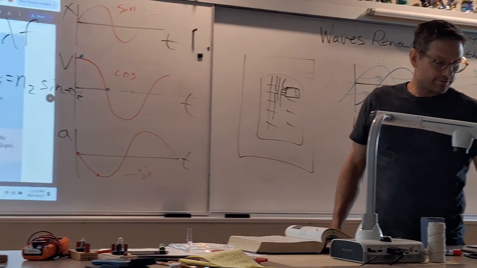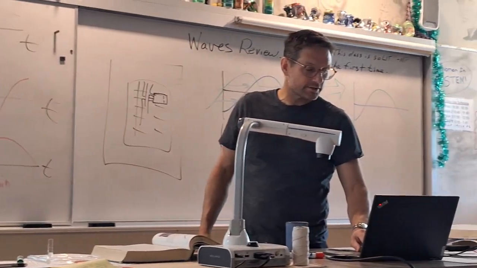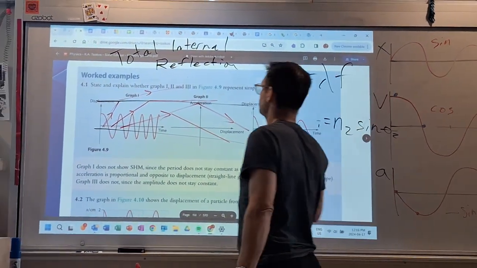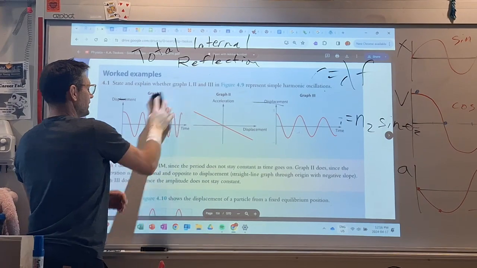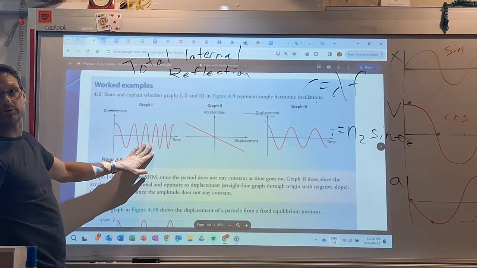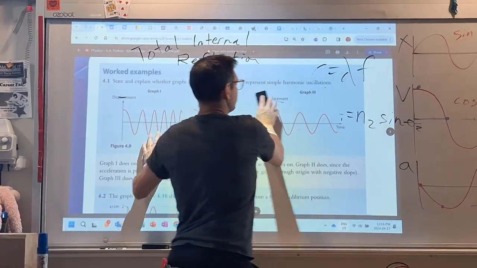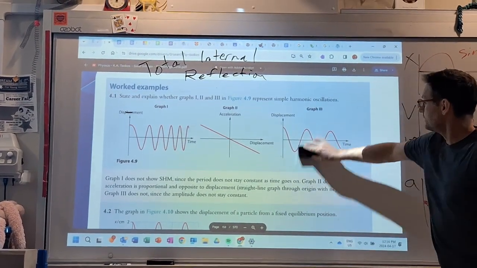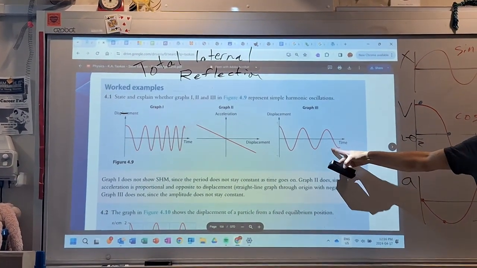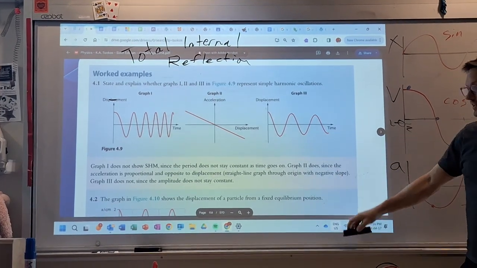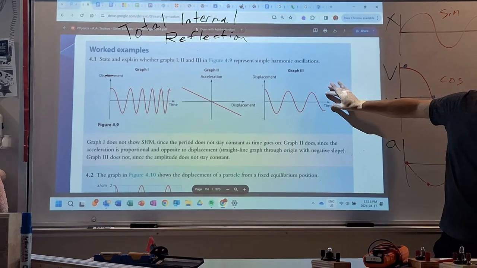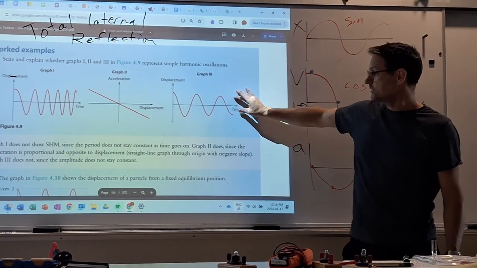Okay, so there's a bunch of phase things and this kind of stuff. These two graphs, is this simple harmonic? Turn to the person beside you and tell them. No. How do you know it's not? How about this one? No, it's straight. It's kind of hard to see, but it's dampening. It's getting shorter, so it's not simple harmonic.